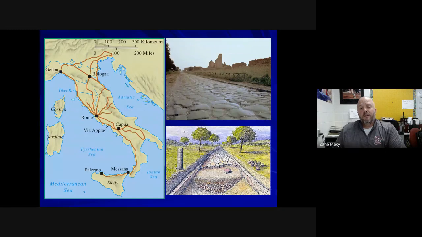Now, you look here, I've been talking about the roads that the Romans built. This is an actual photograph of the Appian Way, just to give you an idea of how the roads were constructed. Like I said, this is it right here, the Via Appia. There's still about 300 miles of the Appian Way. I don't know exactly how far it's intact, but this picture here is to give you an example of how extensive the road system just within the Italian peninsula was.